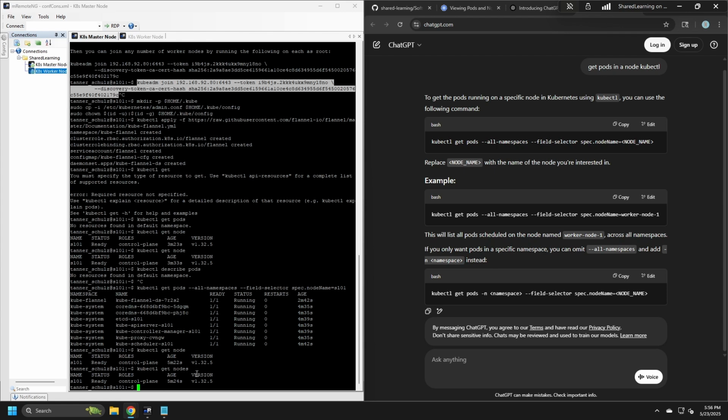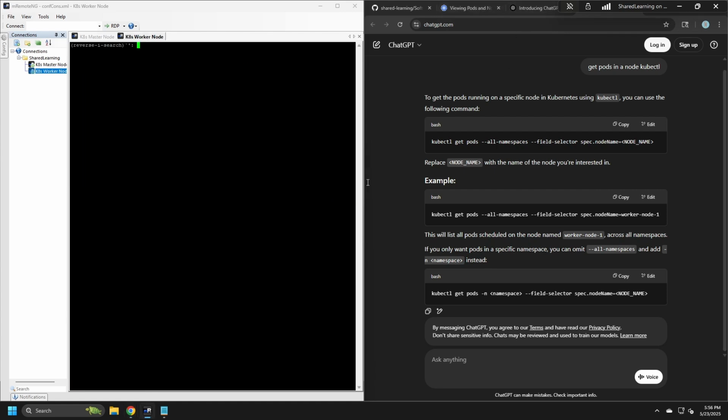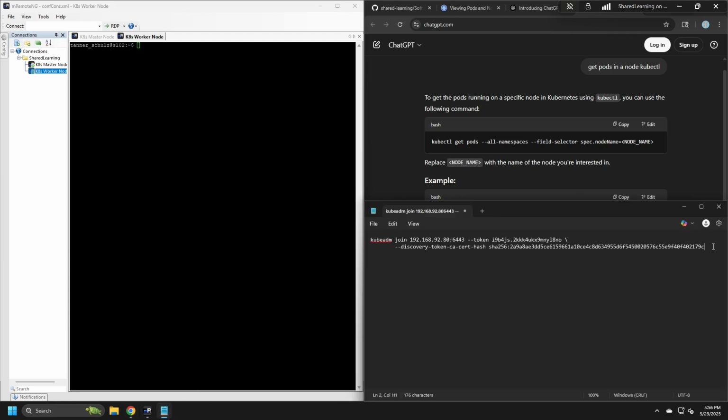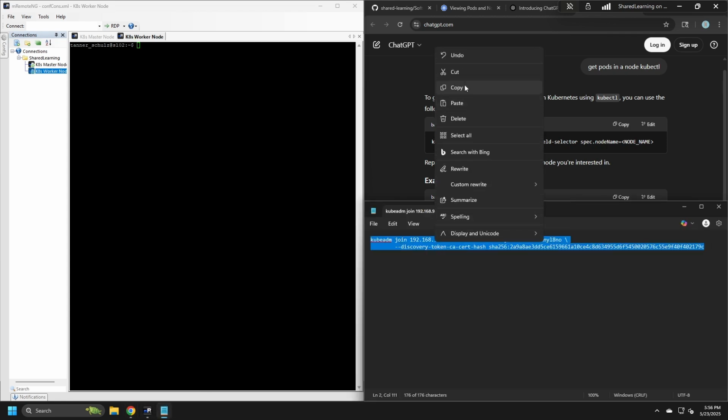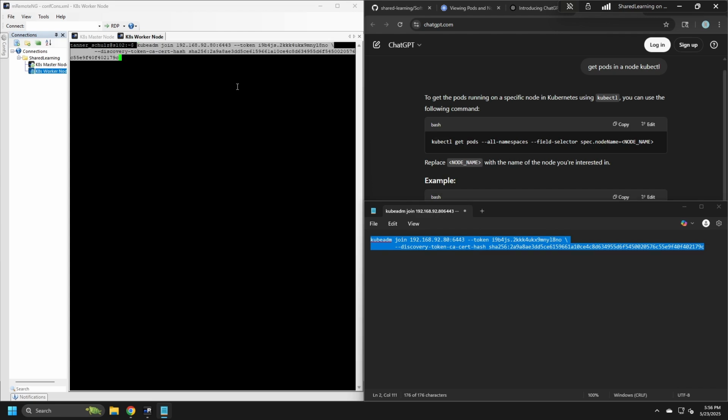get node, get nodes, and then let's mount our worker node. Let's actually get our worker node set up here. So back here on this other one, let's do kubeadm join, I believe. And we're gonna join it.